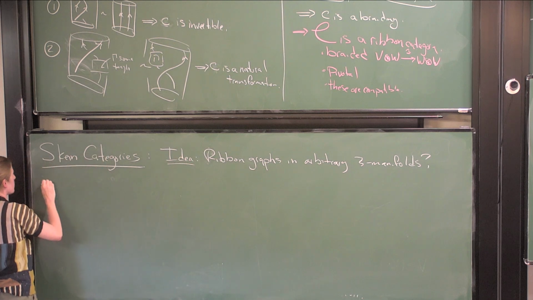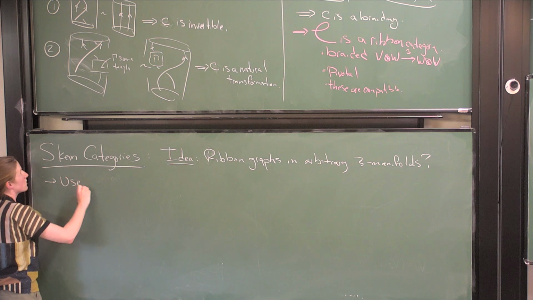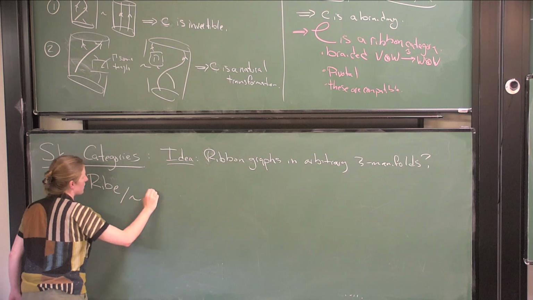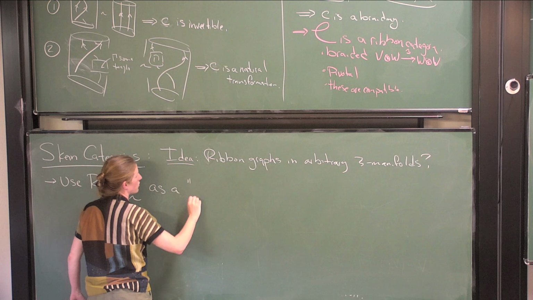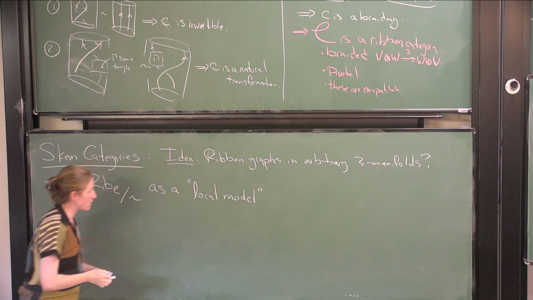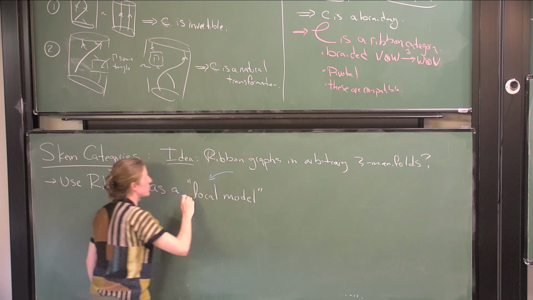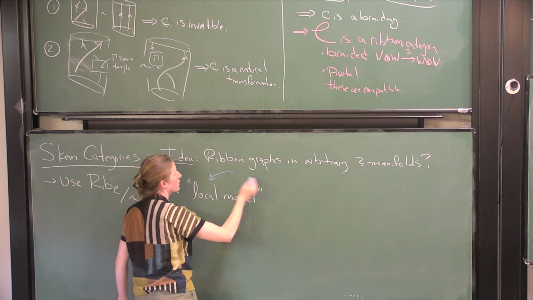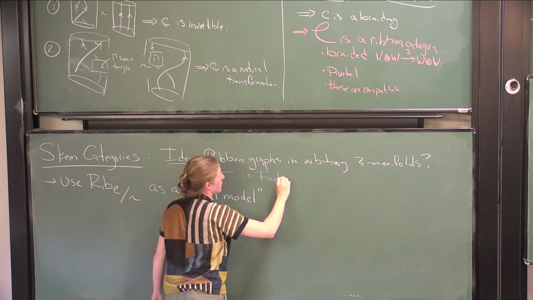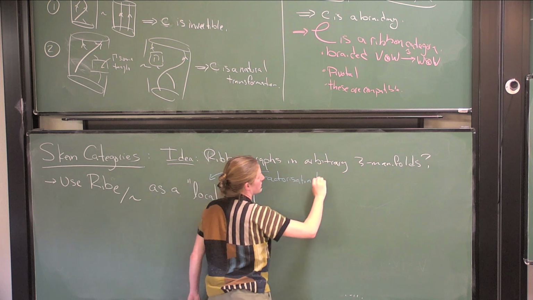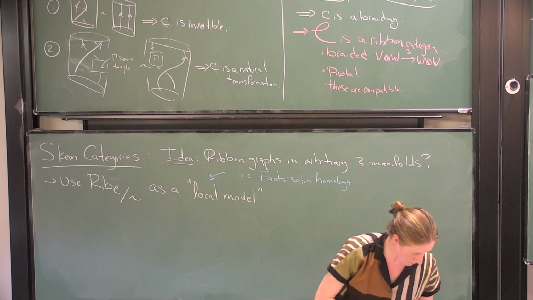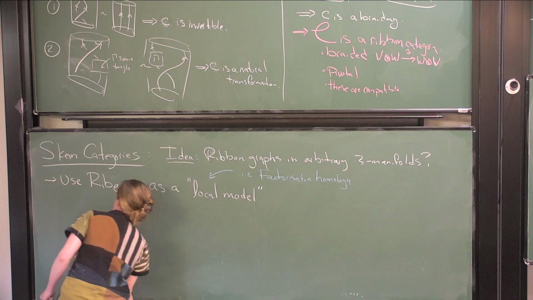And so here's the idea, and how are we going to go about it? We're going to use this category of ribbon graphs, C, modded out by these Skein relations, as a sort of local model. And I won't talk about it during these lectures so explicitly, but if you want to take out the scare quotes on this local model, what you'd have to use is something like factorization homology. Just if you hate scare quotes, you know what that is. Okay. So here's our definition.